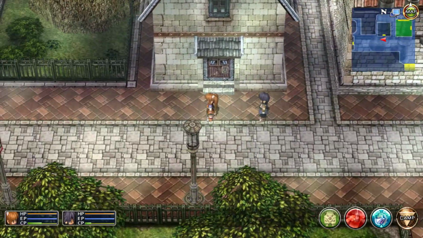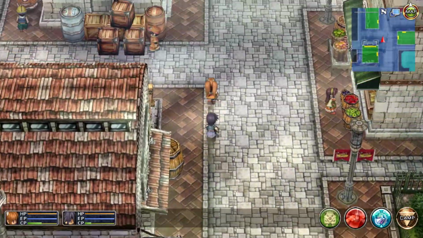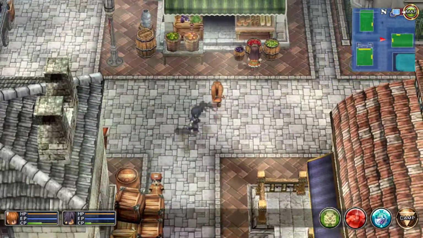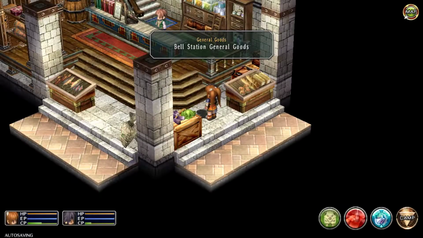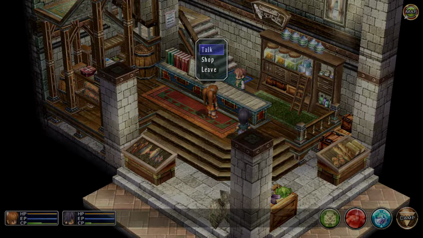Okay, we have a random... Oh, we have a bunch of random houses here I haven't done. I think then I need to clear this area up here, and then Bell Station General Goods, and then we can go hit up those houses.